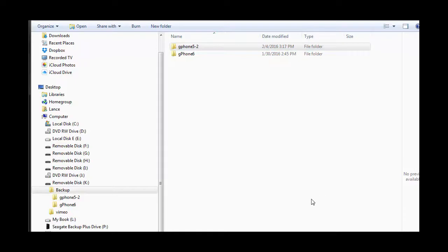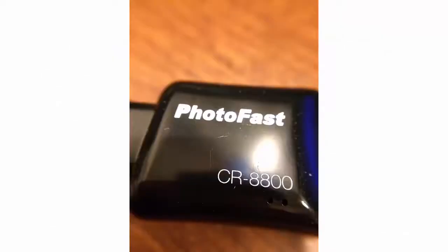So what you can do with this is use this as a way to transfer photos from your phone to the computer if you don't have time to plug it in or whatever. If you wanted to make some space while you're on the road, and then back those photos up once you get home. Lots of different things you could do. You could even put videos onto here from the computer and take them with you on the road. So pretty versatile functionality.